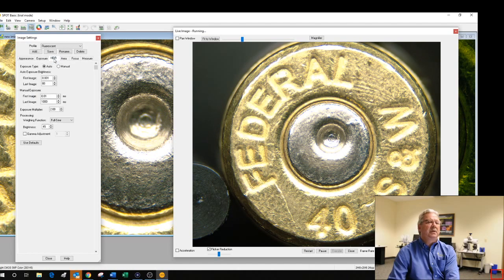The next one is called HDR. The acronym stands for High Dynamic Range. What the camera is going to do is try to take a number of exposures and provide the best exposure that it can across the whole face of the part. In a case like we have here, what it's probably going to do for us on this breech face image is potentially take out the bright spots, the highlights that you see in that image.